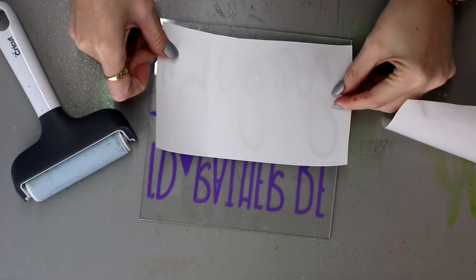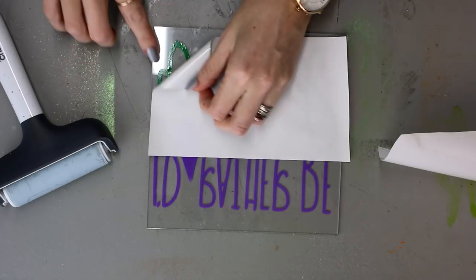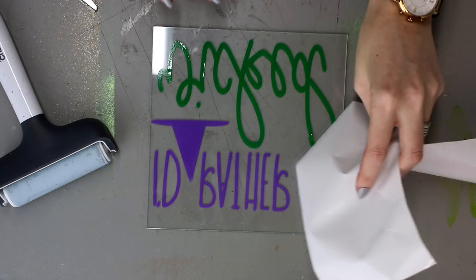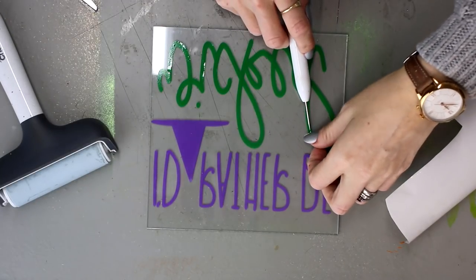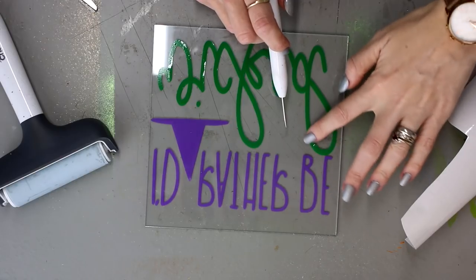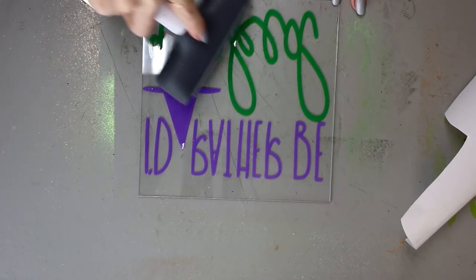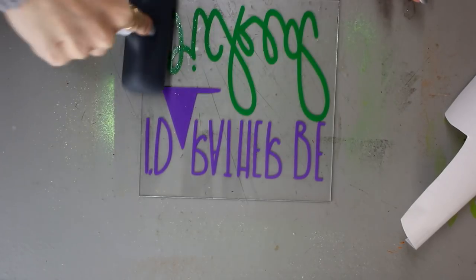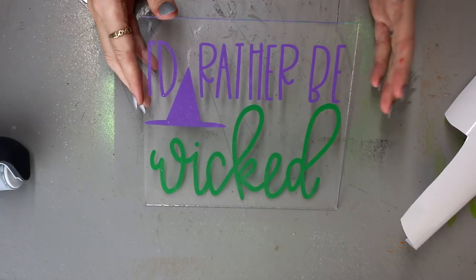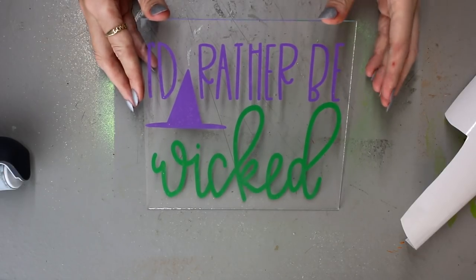I can move the eye and place it back down where I'm happy with the placement, using the backing sheet to help keep it on the glass. If we've got a little issue we can just pick it up and let it manually fall where it wants to. Then go in with your roller to make sure it's nice and adhered on the inside of your glass. That's how you'd put it in your kitchen window or on the inside of your door. There is so much you can do with window cling, which is why I love working with it so much.